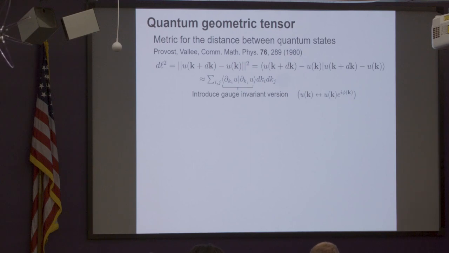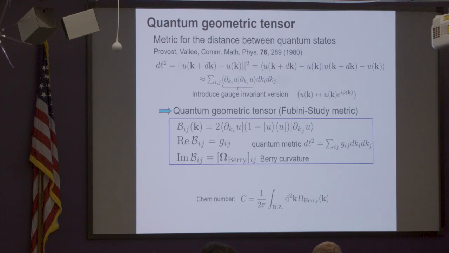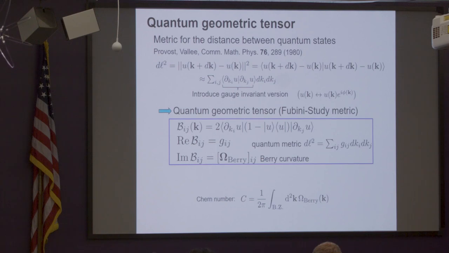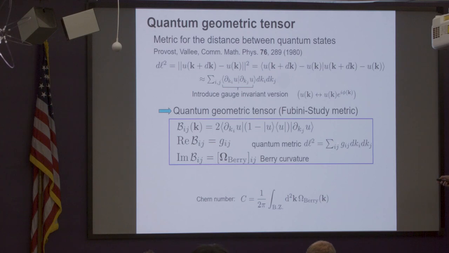If you then Taylor expand this — and by the way this is a nice exercise: do the Taylor expansion of this and introduce a gauge-invariant version for the metric so that it stays the same if you do a gauge transformation — then you end up with what Provost and Vallee got: there exists an object which looks like this. It has derivatives of the wave function coming from Taylor expanding, and the real part of this object is the quantum metric. So when you define an infinitesimal distance between two quantum states when you change a parameter, this is the metric that defines how long that distance is.